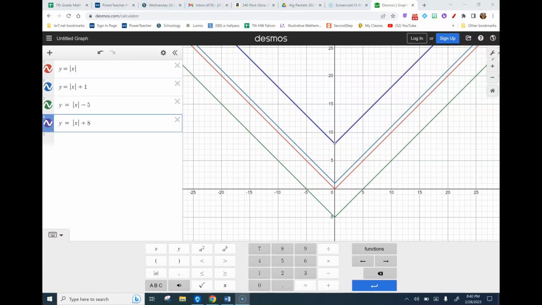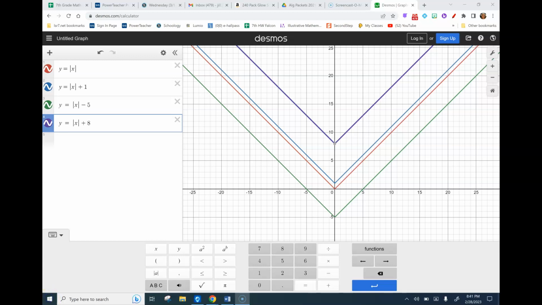So this is what mine looks like once I've graphed all 4 of those equations. And the red one is the parent function. So if you haven't already, answer the questions on the sheet right under this. It says, what happened to the graphs compared to the parent function f of x equals the absolute value of x? What happened? What did the graphs do? How did the axis of symmetry change? Did the vertex change? What about the domain and the range? Okay, so if you haven't yet, answer those questions.